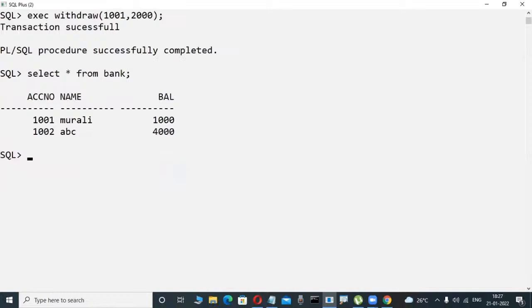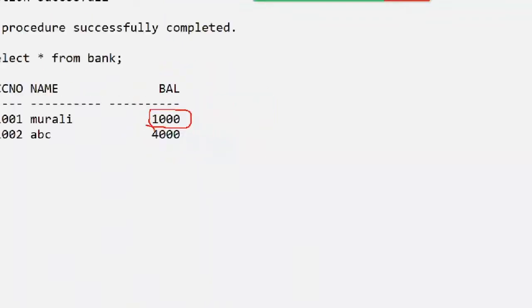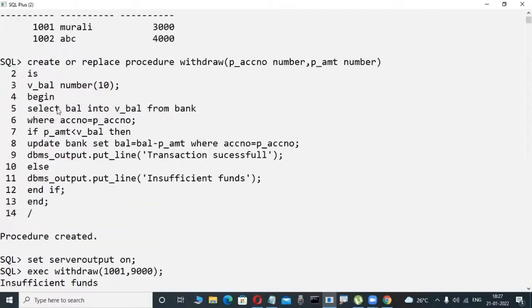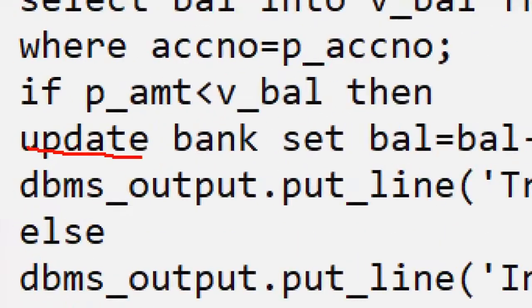Maybe in a previous case 3,000 is there, 3,000 minus 2,000 rupees, for example rupees, I try to withdraw, then automatically the remaining balance, how much? 1,000 rupees are there or not? Yes, how is it possible? You are a programmer, you are writing code in an update. Update is a SQL command only. If condition is a PLSQL command. That's why you need some language knowledge.